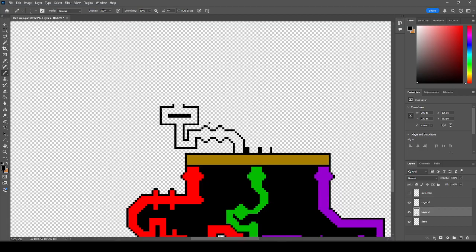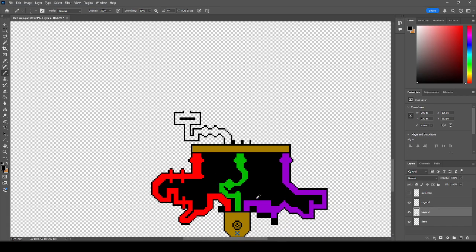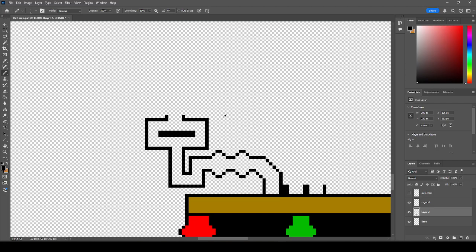Instead of it just being a follow-it wiggly pattern, let's mix it up this time.